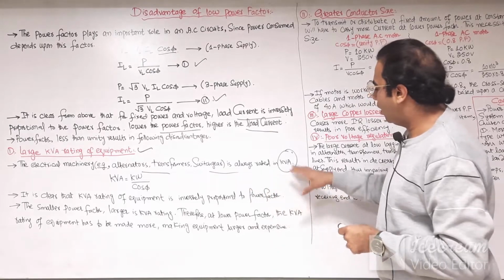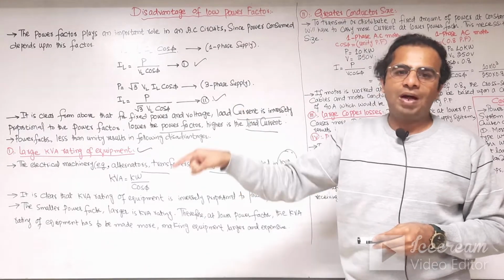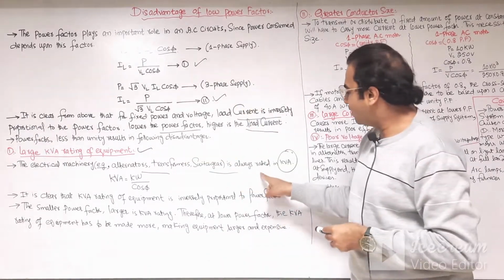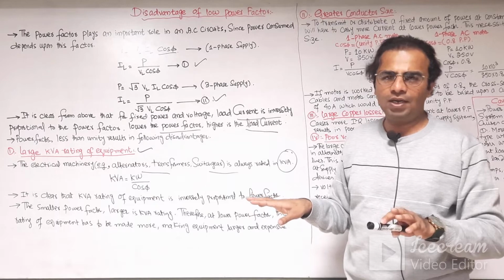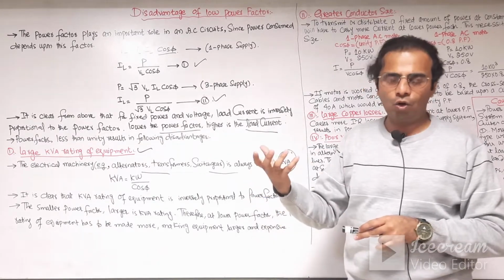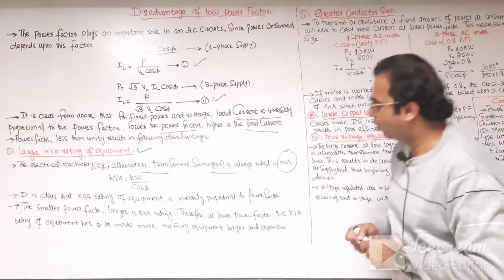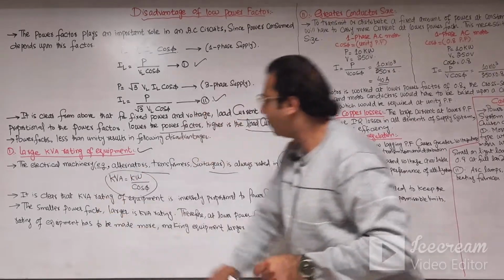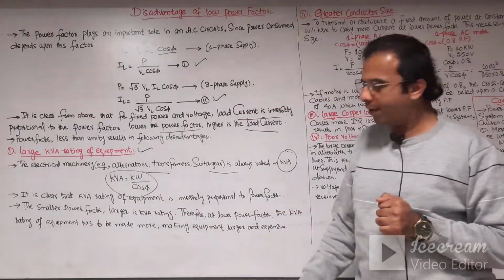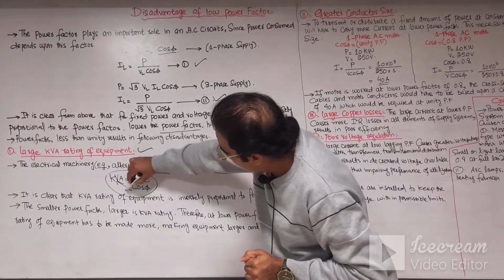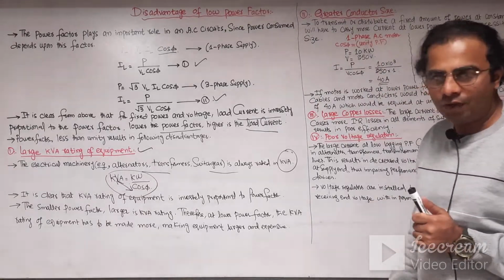So obviously all these electrical machines are designed on the basis of the apparent power, not the true power, because in the true power the power factor is included, but in the apparent power the power factor is excluded. Since the load is unknown, we are not including the power factor. In this relationship, the kVA apparent power is the kW over cosine of phi. Here you can see the apparent power has an inverse relationship with the power factor.